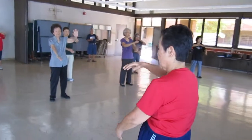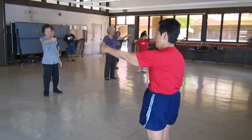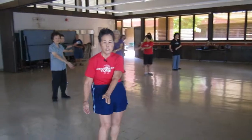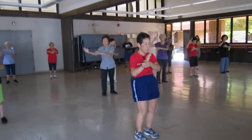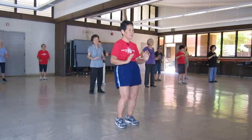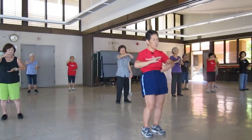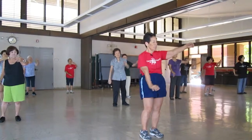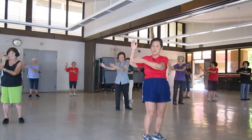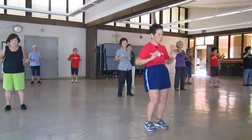Hold your ball, left hand on the bottom. Ward off in the center, counterbalance. 11 o'clock, flip, meet. Hold down, hold back, look back. Turn, square, contact, push, separate, sit back, push up and forward. Left hand on the bottom, hold your ball. Ward off, counterbalance. 11 o'clock, flip, meet. Pull down, pull back. Look back. Turn, square, contact. Push, separate. Sit back. Push, up and forward.